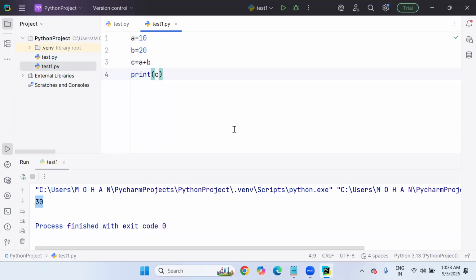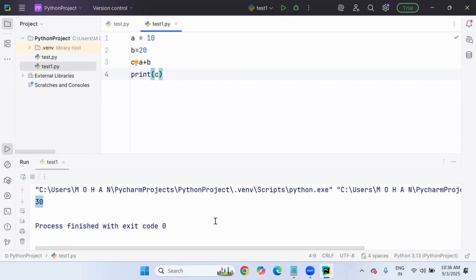According to Python Enhancement Proposals, there are PEPs. You can see this program looks correct, but this is not the standard way of writing code. Place the mouse pointer on the equal to symbol. What is it saying? Warning: PEP 8, missing whitespace around operator. This is the correct format: on the left side and right side of the operator, it is required to give space. This is the standard way to write code. You will get output with no problem, but at least you have to write in standard format.